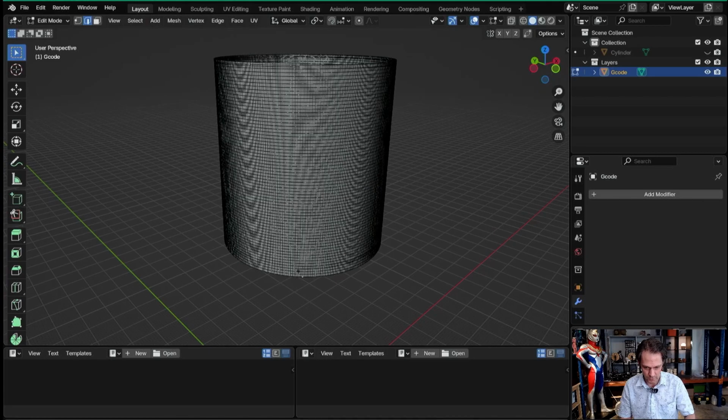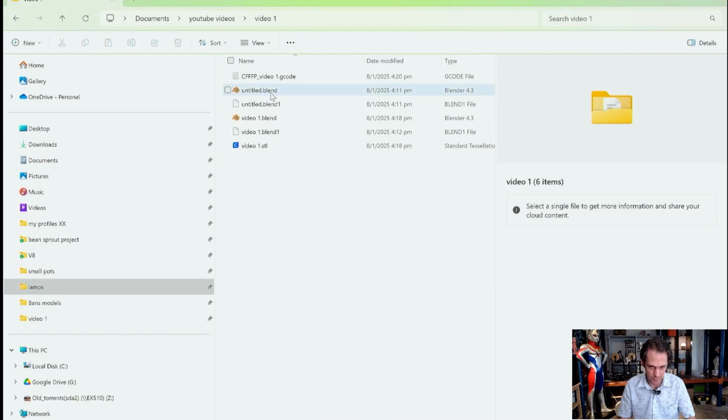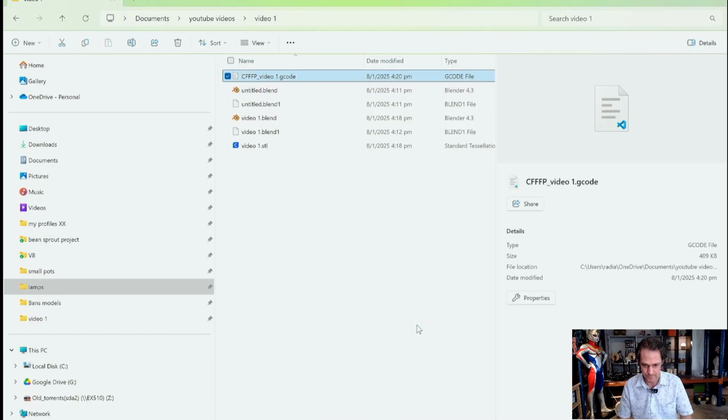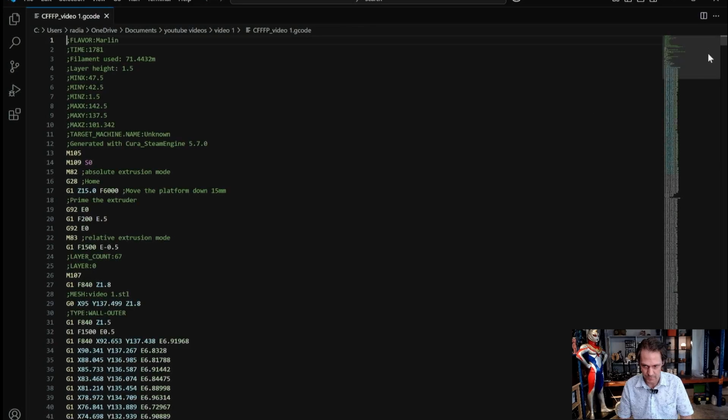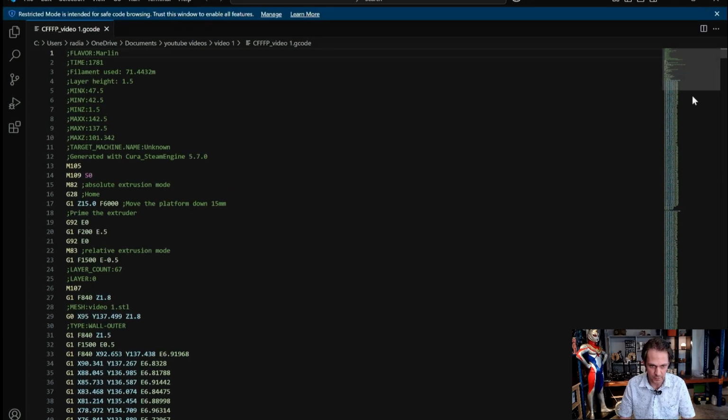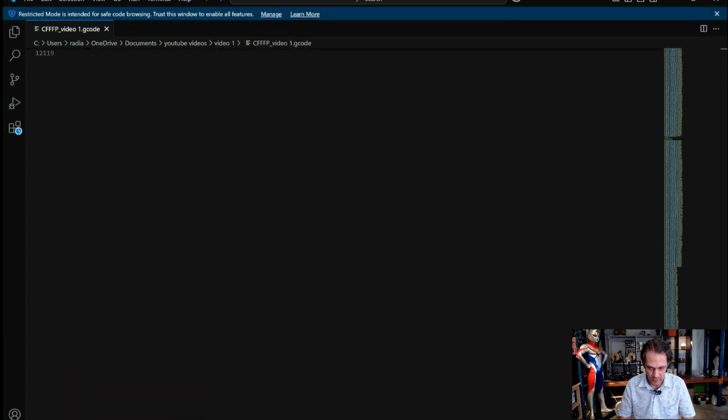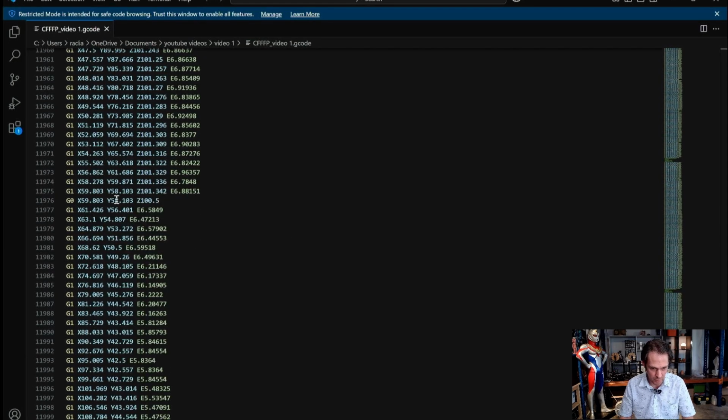What I do to solve that normally, get the Gcode file, open this in a text editor, and then scroll down to the bottom. There will be a point where there's a G0 movement rather than a G1.